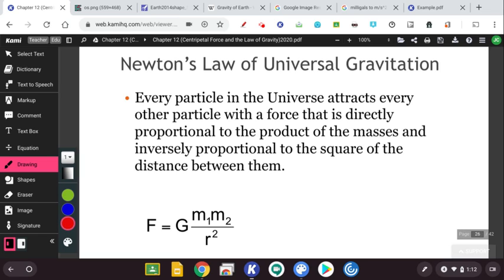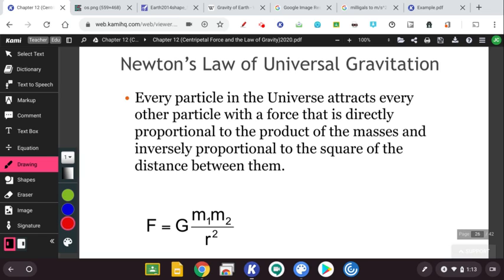So the law of universal gravitation says that all objects are attracted to all other objects according to the equation that you see here on the screen. F is equal to big G, which is a constant. A constant is a number that makes the equation work. There is a relationship between circumference and the diameter of a circle. The circumference is equal to the diameter times a factor that makes it work, a fudge factor, and that factor is pi. And the same thing happens here.